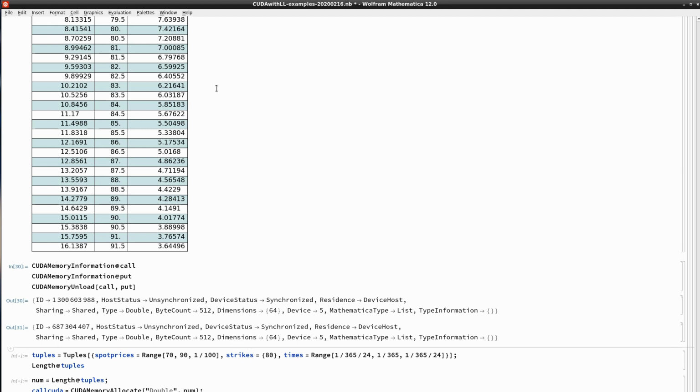If you want to see this in action with a lot of data input, then watch my next session on financial options. Here we only have 64 on a byte count of 505. Okay, that was really pretty small.